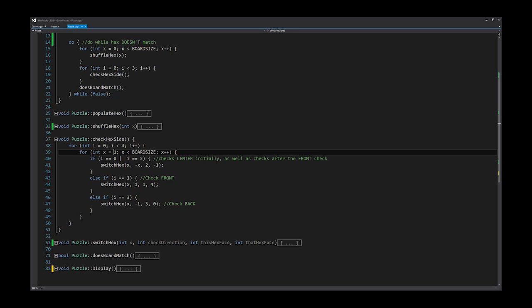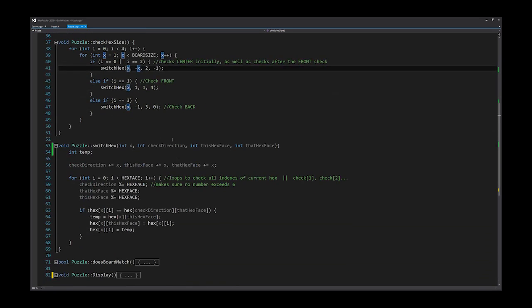So for x equal to 1, we're going to send that value to switch hex. In switch hex, we receive 4 values. We receive our game piece that we're currently checking. We receive the direction that we're going to be checking, as well as the face of the game piece we're using and the game piece that we're checking against.